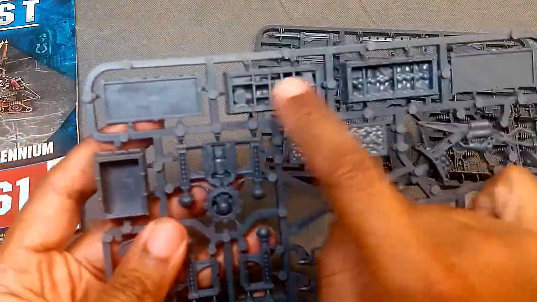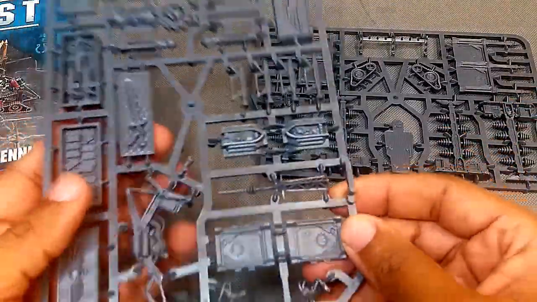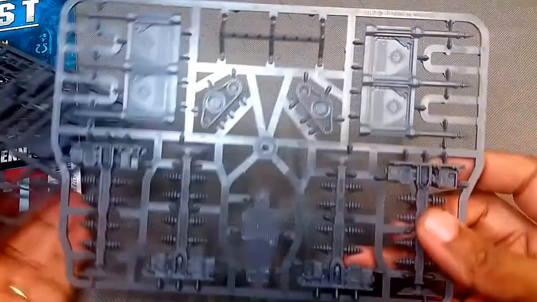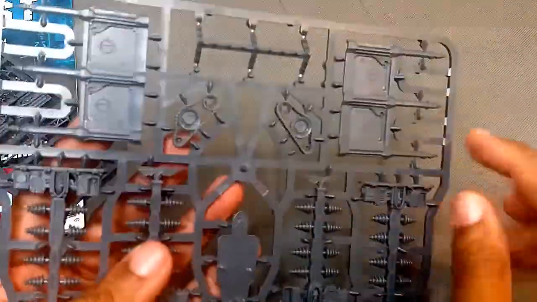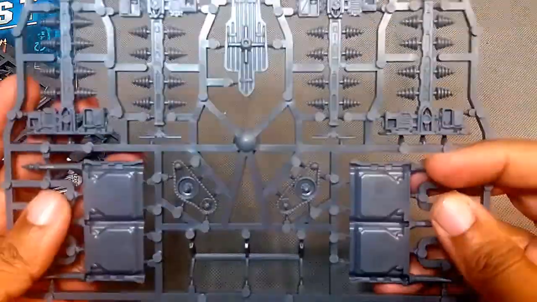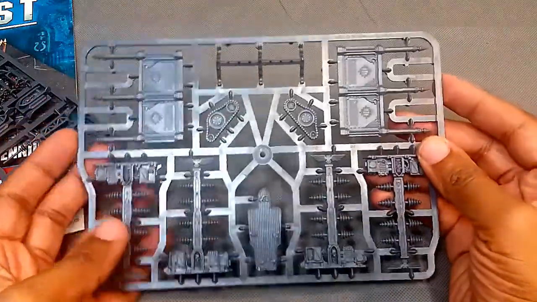That's unusual. Maybe you could put blue tack in there, stop them from moving around, because people get very cheaty when it comes to objectives, I've noticed. Second sprue, same thing. Nice detail, little hauler there by the looks of it, or servitor wheels. That's looking kind of nice. No problems, no defects, and that's alright.